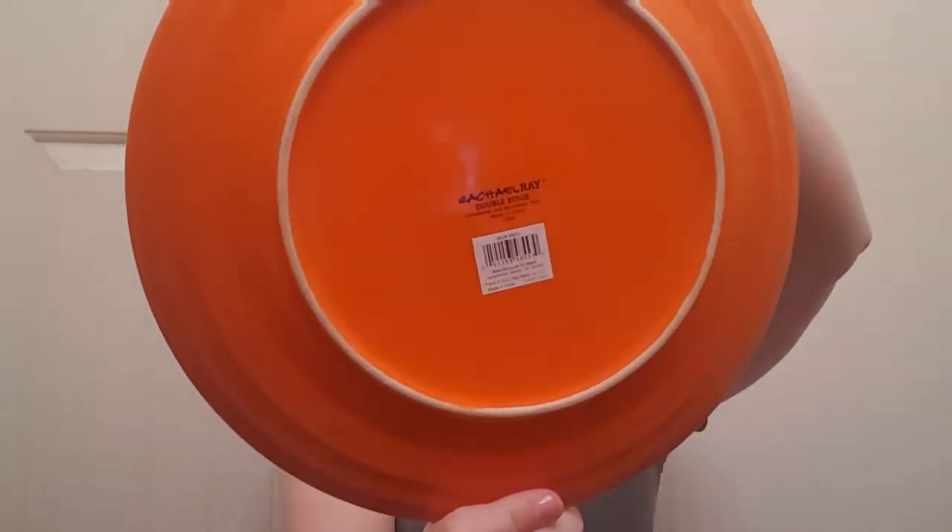I got five plates. Look at how big these are — they're huge and they're so pretty. I love Rachel Ray. If you see those, get them. They weren't advertised as Rachel Ray, so you wouldn't even know unless you looked at the bottom of the plates. I'd recommend if you're looking for that kind of stuff, just go to Dollar Tree and check the bottom of the plates to see what brand they are. Even Dollar Tree's own brand plates are really nice. My kids don't use these plates yet — they use the school tray looking ones — so these are just for me and my husband. A lot of our sets have been broken throughout the year so we use the regular ones too.